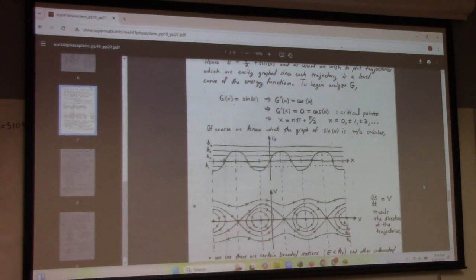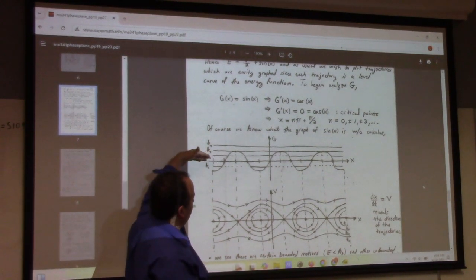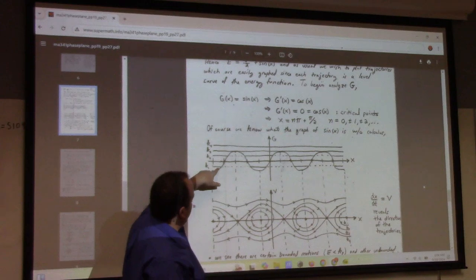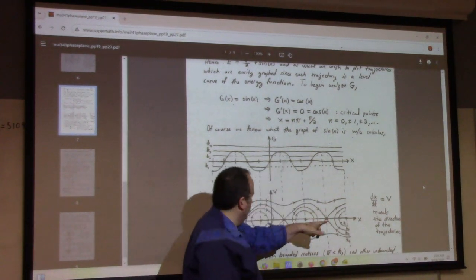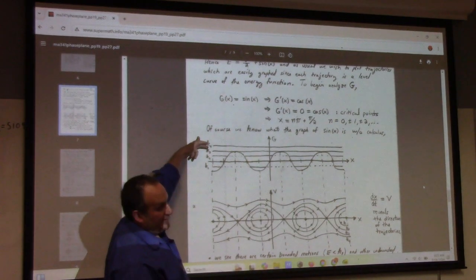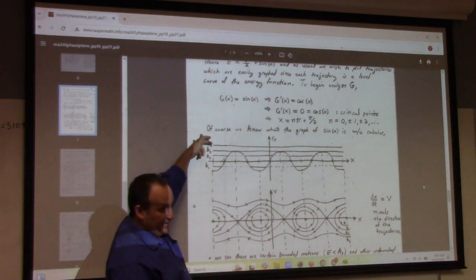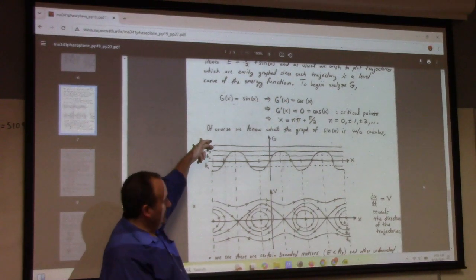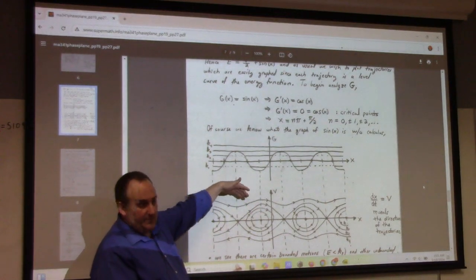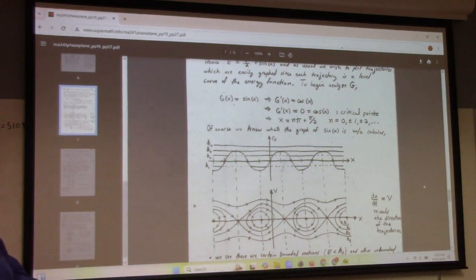Well, here's a more complicated one. In these notes, G is the potential energy. So if this is my potential energy, then here are different energy levels. Like K1, the energy is above the potential only here and here and here and here, which gives you these loops. And then up here, energy K4, you never have the total energy matching the potential energy, which means there's always some kinetic energy. This is velocity versus position. So the velocity is never 0 for energy K4, which is why you get this level here. I hope these are enough for you to figure out problem 25.